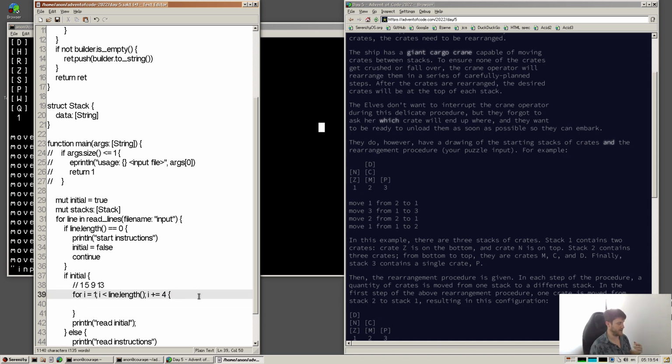And then we can work out what index into the stacks it should be. So let idx equal, and there will be i minus 1 divided by 4. And that would all be as bang.